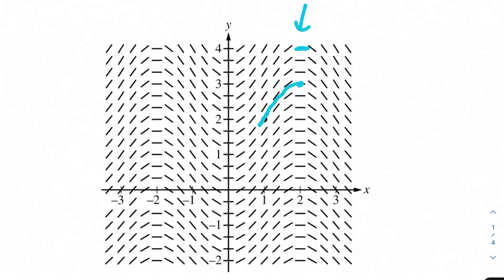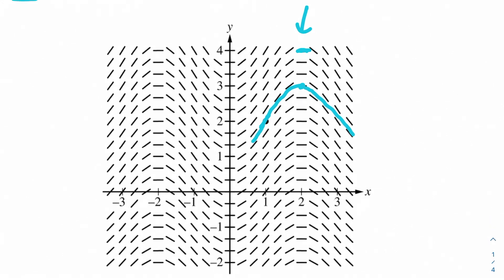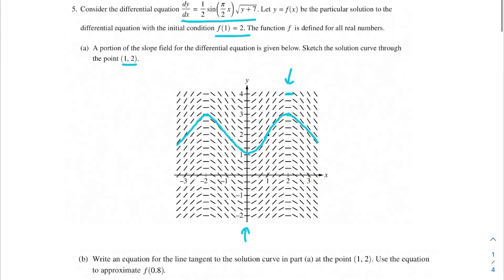I'm going to keep continuing it, making sure that it fits the slope of the slope field. Then we're going to do the same thing on the other side, making sure the slope is pointing the direction you would expect it to. We hit another horizontal line in our slope field, so that means we're going to be changing from increasing to decreasing. Just keep having that slope match like that. These slope field problems aren't worth that many points, but just make sure to look out for those things and you can get that one point.